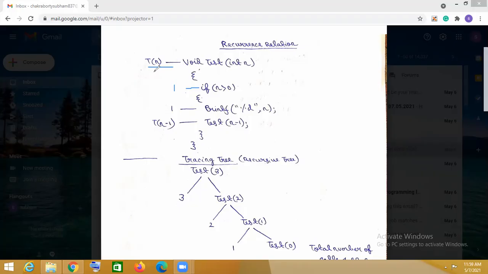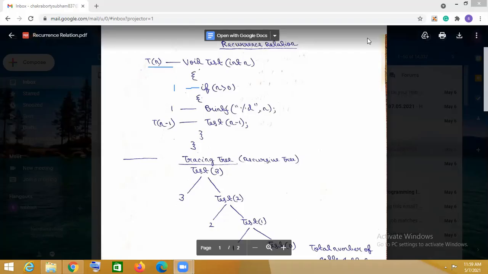So for a constant, we consider 1. That's why I didn't take the amount of time here, but you can take it also, since there is nothing mentioned here for that. The amount of time required for this condition, the condition is checked, so it is a simple statement and it will be required 1 time. But I have not used this in my program.